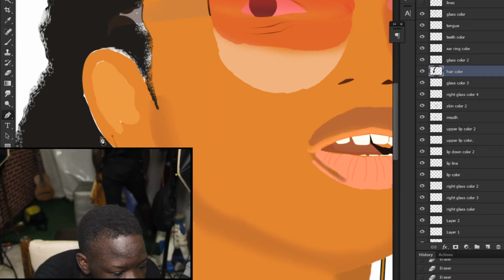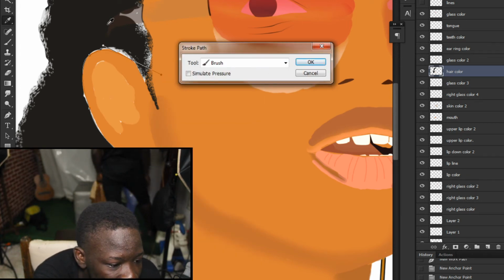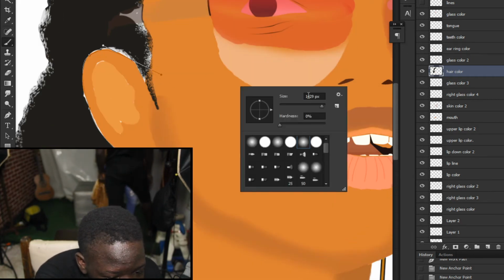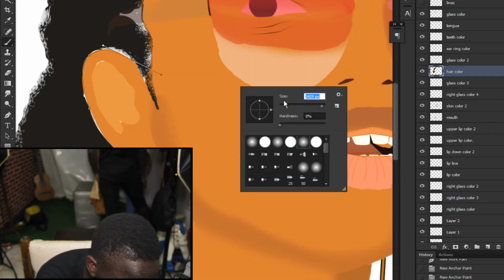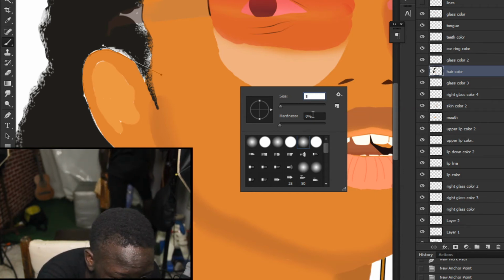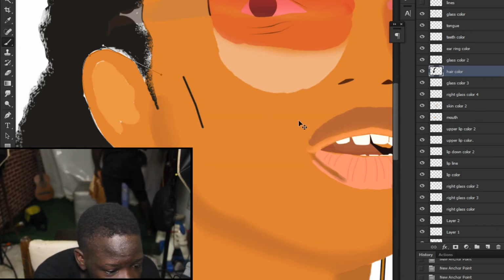So when you're done making a line, I'm using a mouse, I don't have a pen tool now. When you're done, right click, use the black color. Now when stroking, you should use 5. It depends on the resolution of the picture. It's 4 or 5, but my picture's resolution is high, so I'm using 5, and I'm setting the hardness to 100%. And you see, it's okay like this.